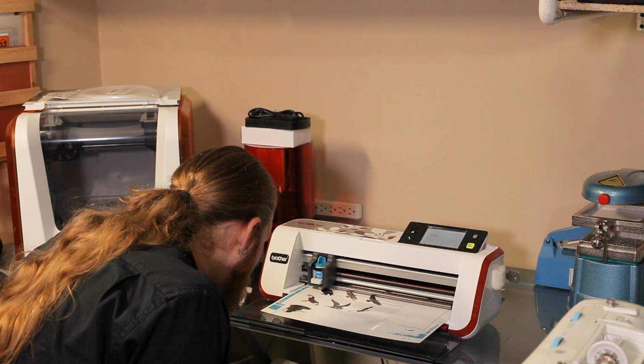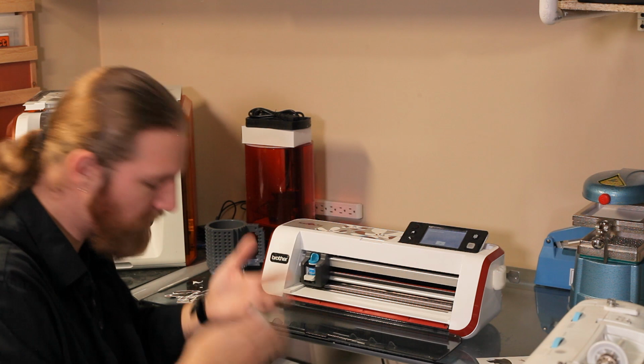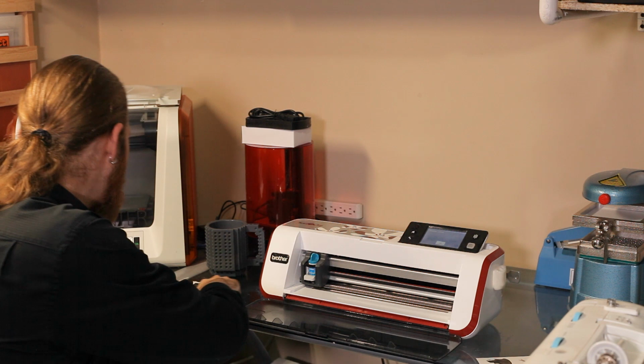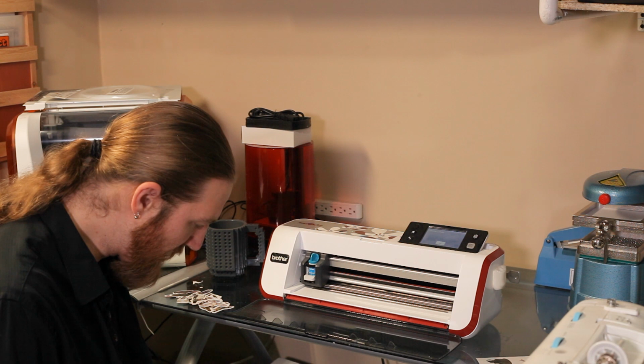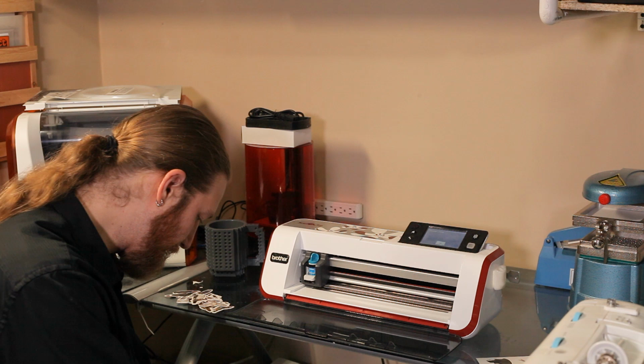All right, well, that's a little disappointing, but they're good enough for what they are. I mean, I could print more, but I really need to get it done. So, I mean, the cut quality is fantastic. It's way better cut than I could get by hand, but I was not able to get it to cut in the right place. I'm not sure why. Maybe it wasn't printed right.